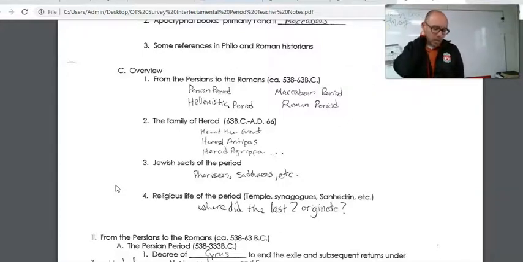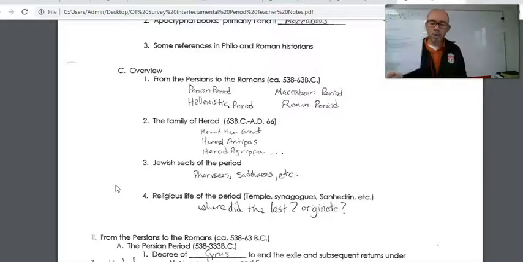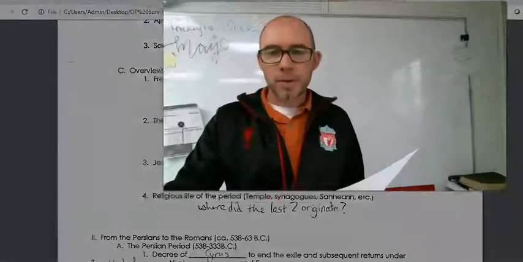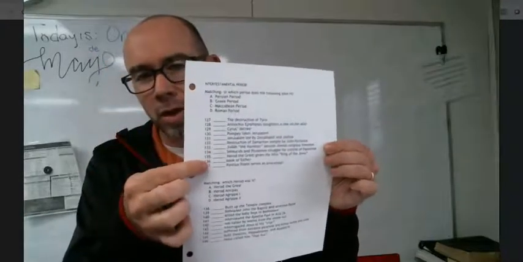And again, I'm going to try to keep these to about 15-minute increments. And I'm going to probably go pretty fast, but you can pause me and get the details down in your notes. So our next episode will begin there at Roman numeral 2, from the Persians to the Romans. And just make sure that you have all the papers and stuff out as we do this, so you can fill in the stuff. Then remember, as soon as I'm done, you're going to want to pull this thing out and see if there's any of these things that you want, whether it fits into the Persian, Greek, Maccabean, or Roman period. This will be our first section that we'll do here coming up next.